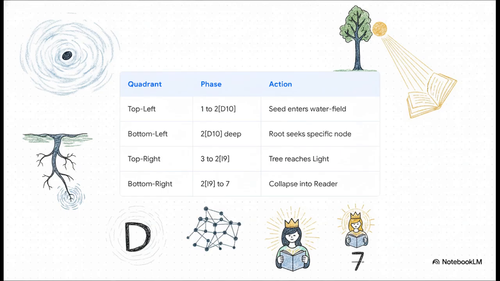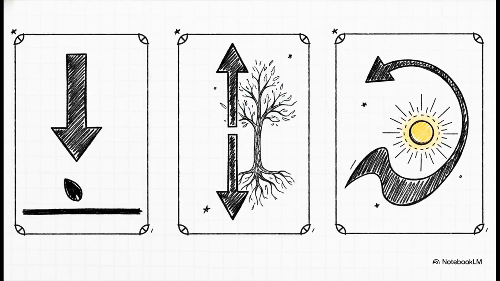Finally, bottom right, the ultimate collapse. That I9 wave becomes the crowned reader in manifestation. Now, the direction of these arrows is literally everything. A forward arrow is irreversible. It's the injection of the seed into the D10 water soil, the 4-1 nafs dropping into the 57-4 field. Once it diffuses into that wet wall, it cannot unfall.